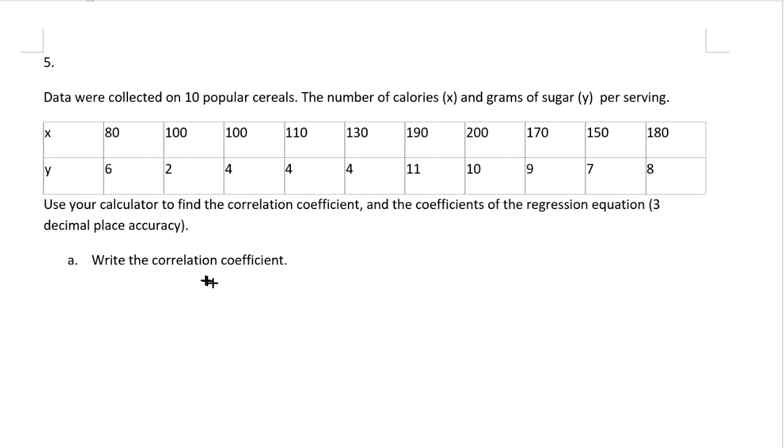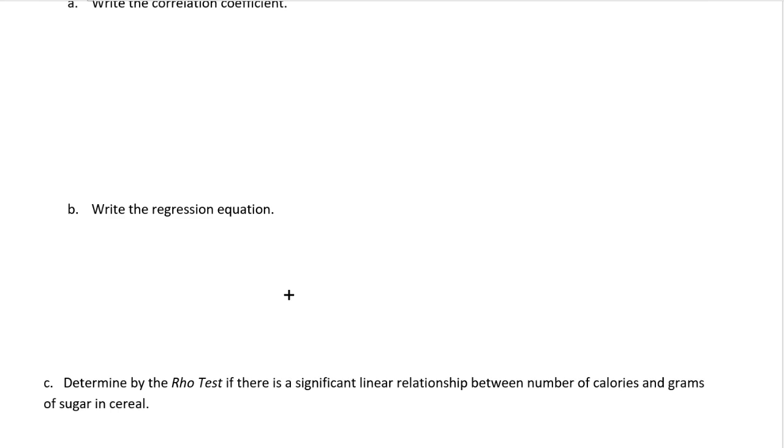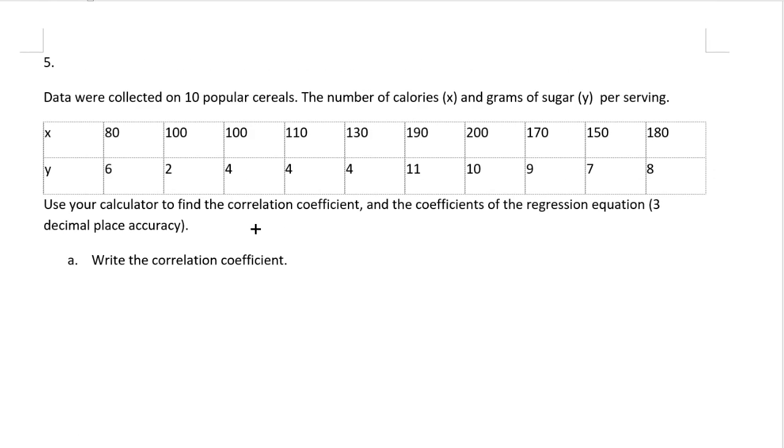So here is a simple linear regression question, and this is about using the calculator. It's about whether you know how to use your TI-83 or TI-84 to find the correlation coefficient, find the regression equation, and then be able to understand the rho test. So let's try it out.